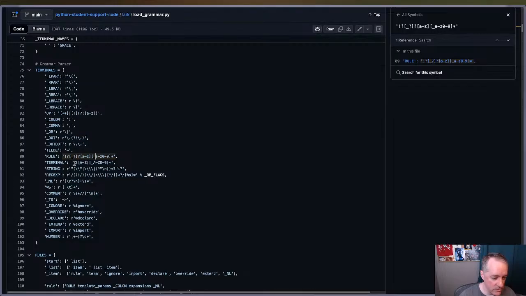Okay, so terminal is optional leading underscore, caps A to Z, and the extension. This is interesting. Okay, and then there's strings, which we haven't dealt with yet.